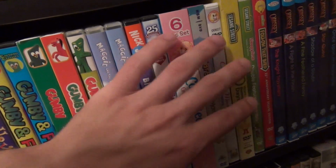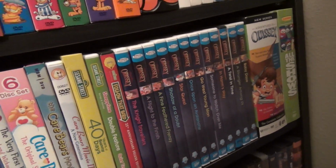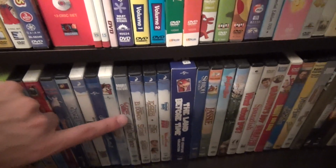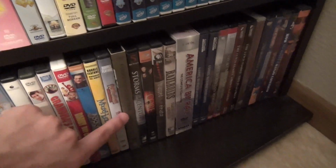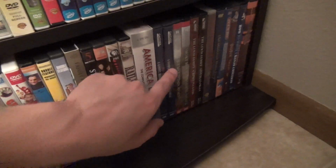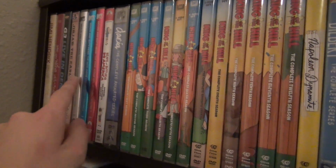This is my sort of small collection of preschool type movies. And we have some religious animated stuff, Adventures in Odyssey and VeggieTales and that kind of thing. And then we just got some randomly assorted animated stuff, and then a small selection of kind of comedies, I guess. Sci-fi or storm type movies. Railroad movies, and then I got some music DVDs over here. And then that continues up into this shelf here, and then we go into TV shows.